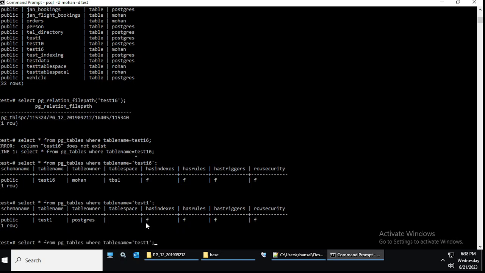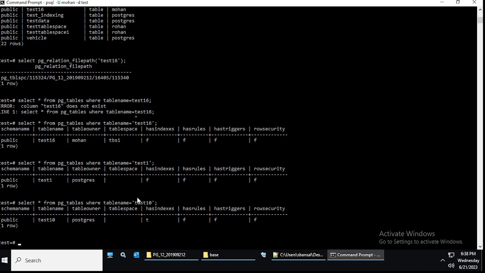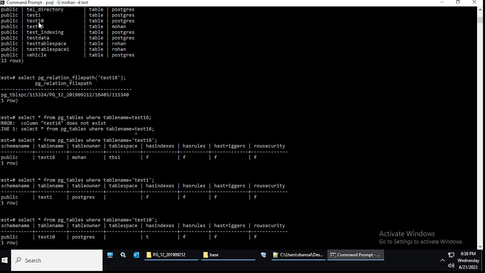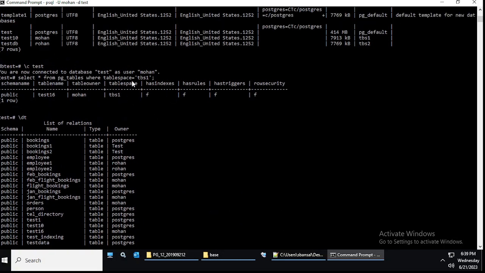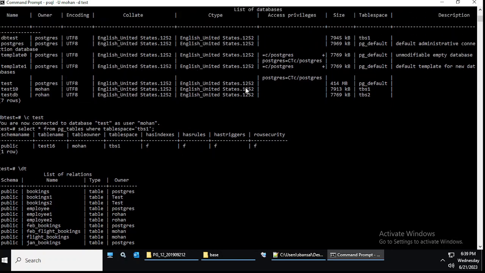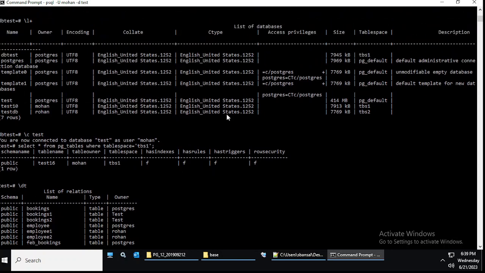And if I query test 10, it will also not show you anything because it's inside the test database. And we already know for the test database the default tablespace is pg_default, so it will not show you anything.